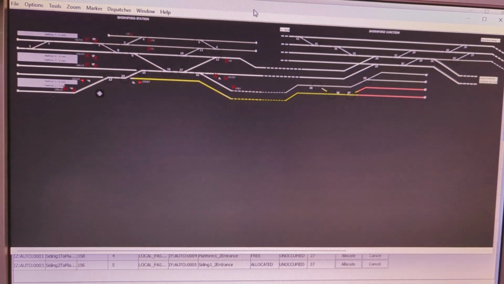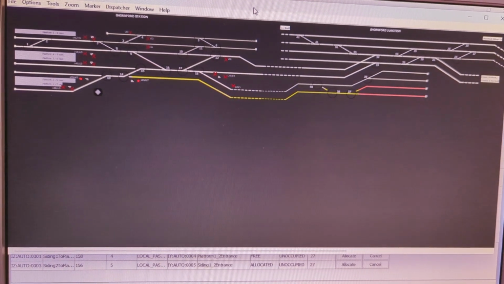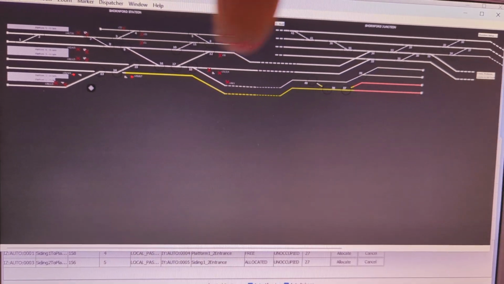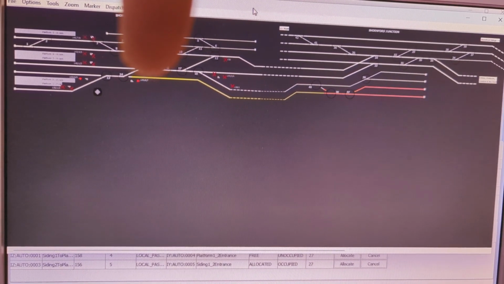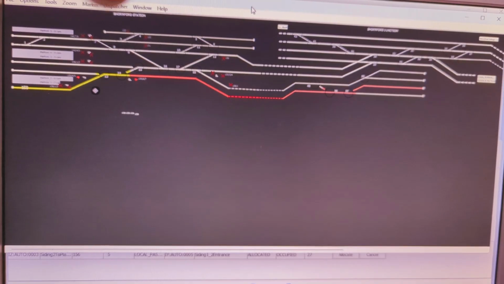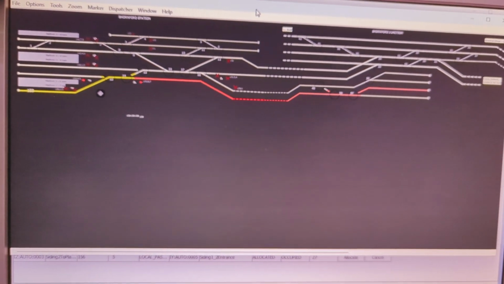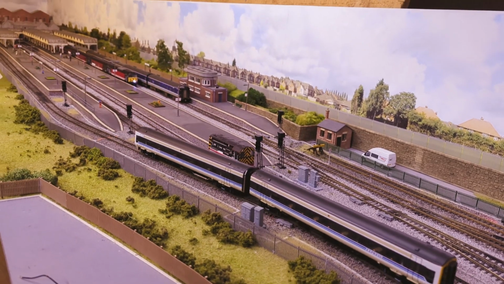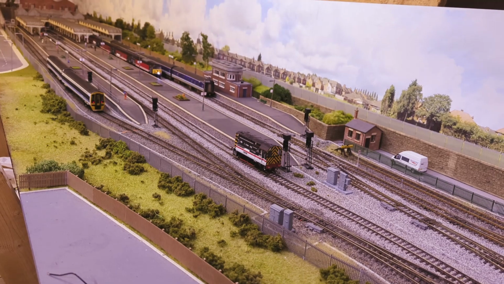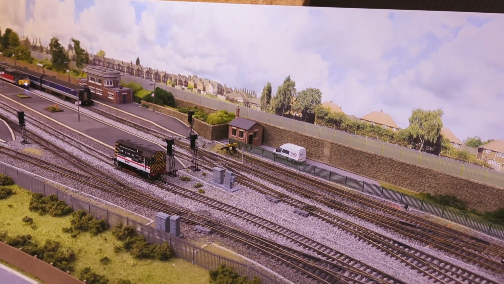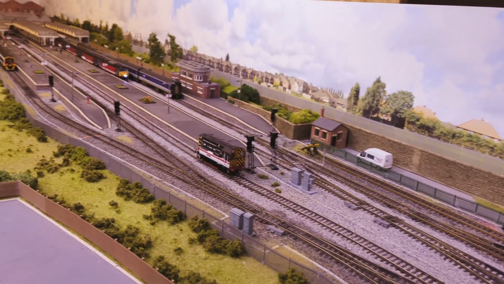Obviously the 156 can't go until the 158 has cleared. Now it allocates as far as there because this is the safe block where the trains would normally pass, as it's now allocated the rest. The 158 is correctly heading to the station, and the 156 is now due to follow it.